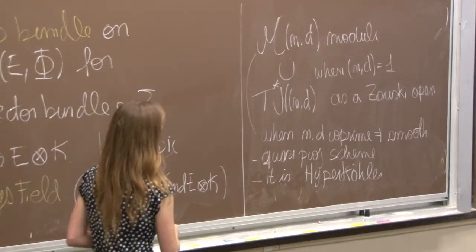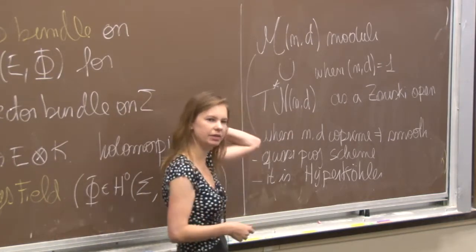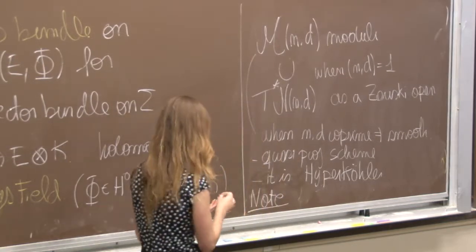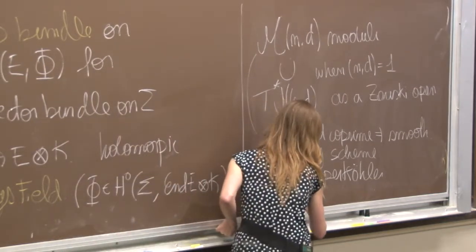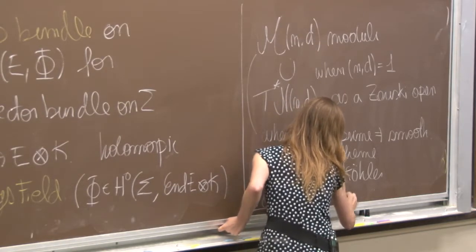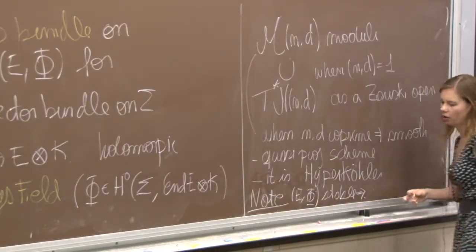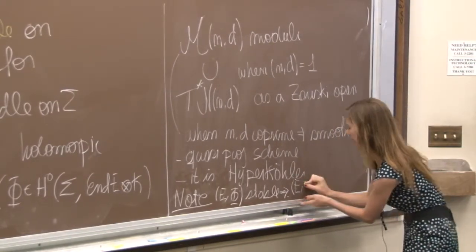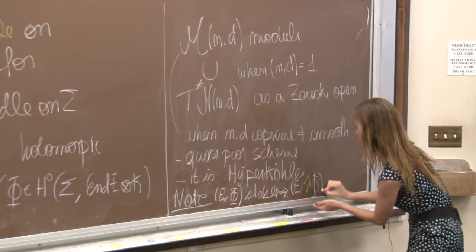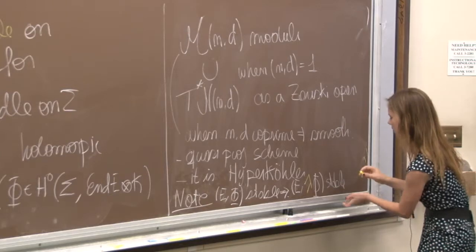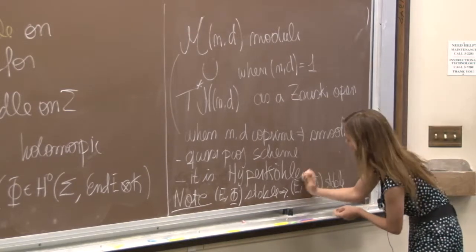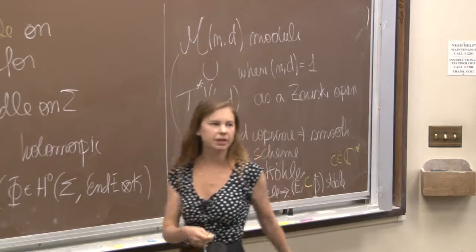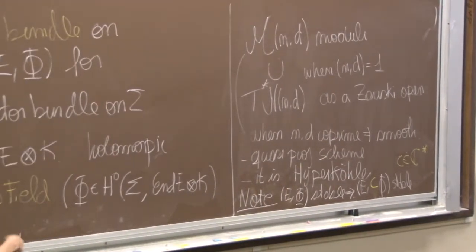And also, there will be actions that preserve the stability of the Higgs bundles. So note, one of the important ones will be that if (E, phi) is stable, then we can act by C star on this pair and remain stable. So (E, lambda phi) is stable for a C star action, for lambda in C star. So this moduli space of Higgs bundles has a very nice action that preserves these stability conditions too.